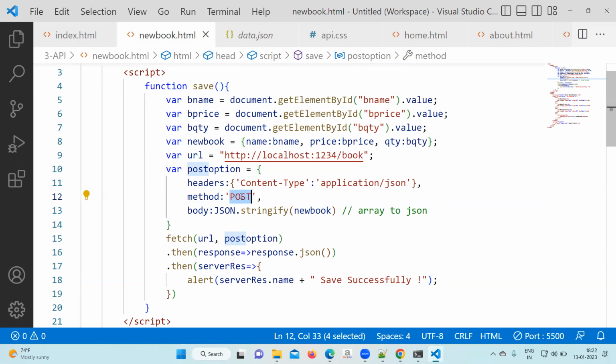PATCH updates only what you modified. PUT updates all, whether modified or not. So these 5, get, post, delete, patch and put, you have to use your whole life, everywhere. Practice properly, then come back. Saving the data, listing the data.